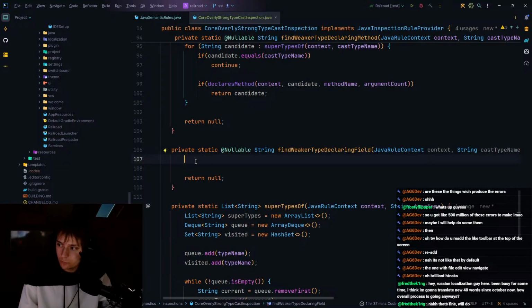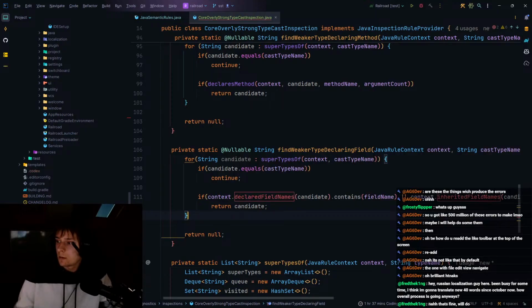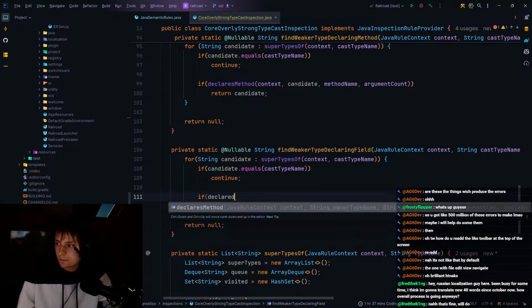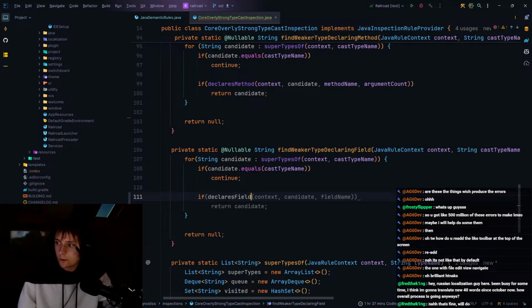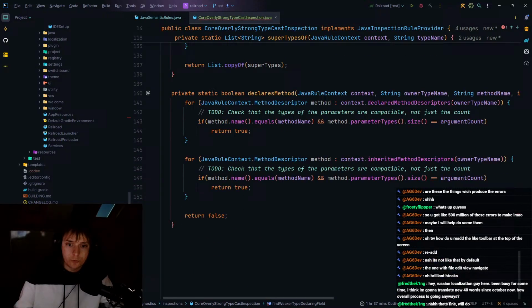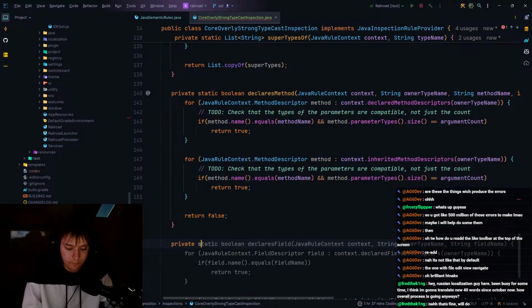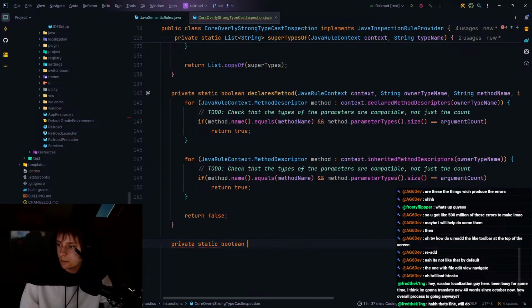So we'll do for string candidate, and then here declares field, like that, and that returns the candidate. Then we'll create declares field, which will be basically exactly the same. So private static boolean.